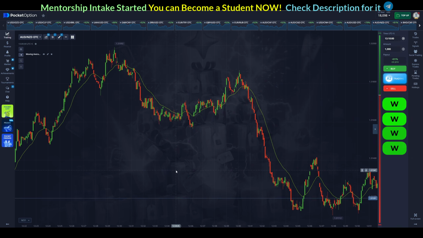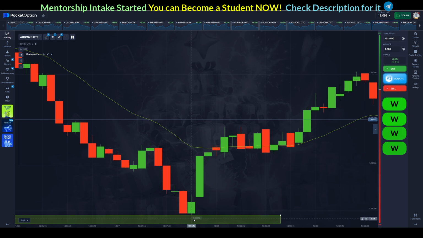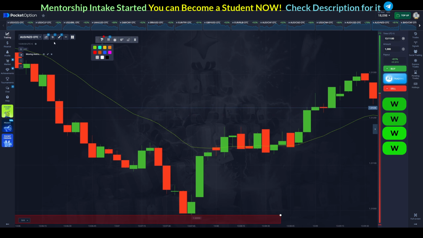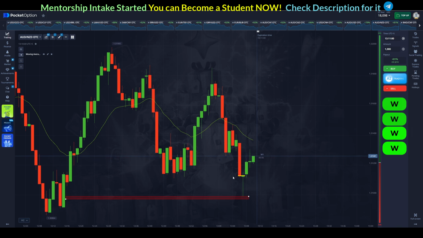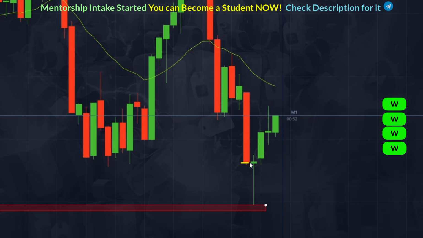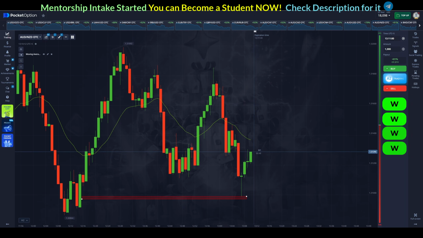So this is going to be the entry which price touched. See how precise it touched. And this would be the best possible entry you can take on this particular trade. And the worst possible entry would be entering immediately, which was my first entry. The second entry was amazing. The first entry was risky, the second entry was amazing.